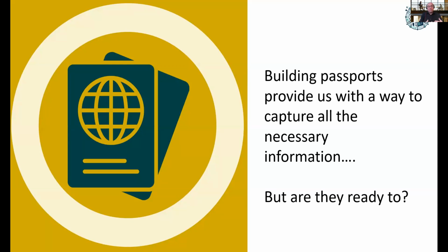Most of the building passports are developed what we call bottom up, that is to address a specific problem. We've seen building passports that are focused on materials. We've seen passports focused on renovation, passports focused on energy, all sorts of different things, and they do their own little niche. And there's no guarantee that the information that those passports are capturing will address the reporting requirements of the entire information value chain. That's the problem that we're trying to fix with our building passport alignment project.